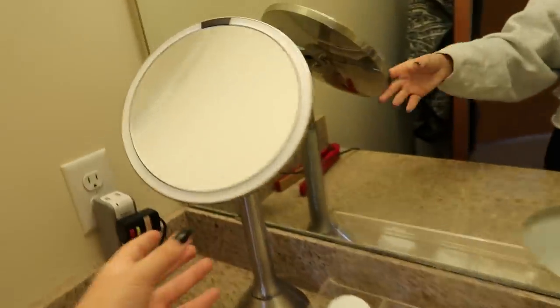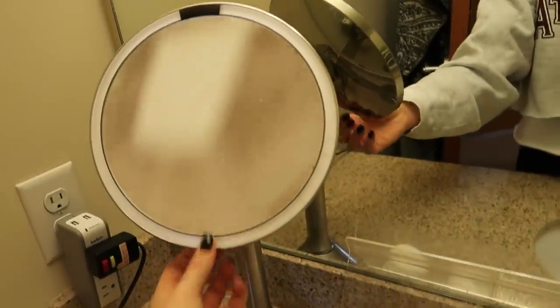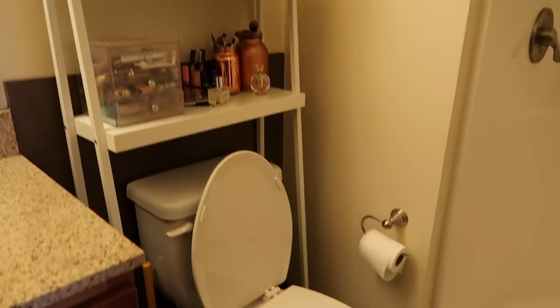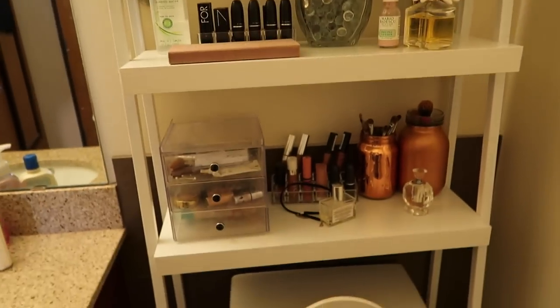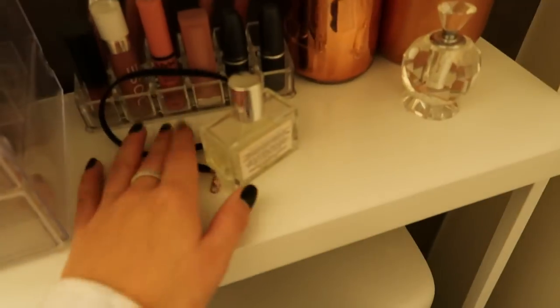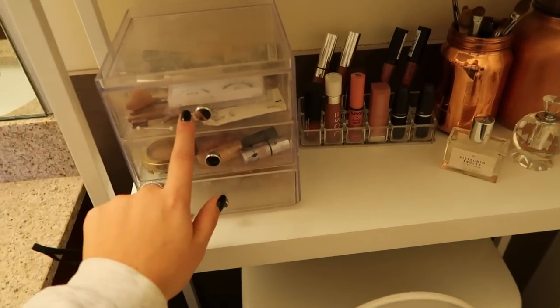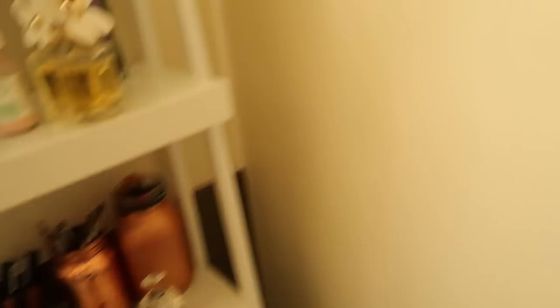This is our bathroom — and I know I look seriously scary right now. I have this floor-length mirror from Target. Me and Jelaine usually have two of them because we both have matching mirrors and are obsessed with them. Then we have all of our straighteners. There's also drawers and storage. This is amazing — it's also from Target and it goes over your toilet, because me and Jelaine are both obsessed with makeup and we just needed more storage. I have my perfume, lipsticks, brushes, and I have this organizer from the Container Store — it's not full because I have all my makeup at home.